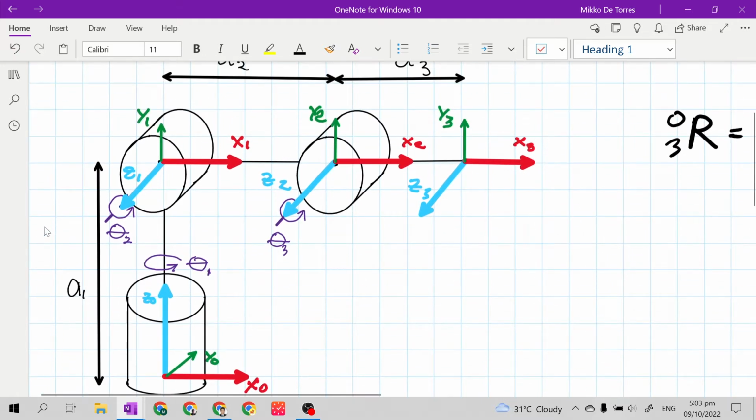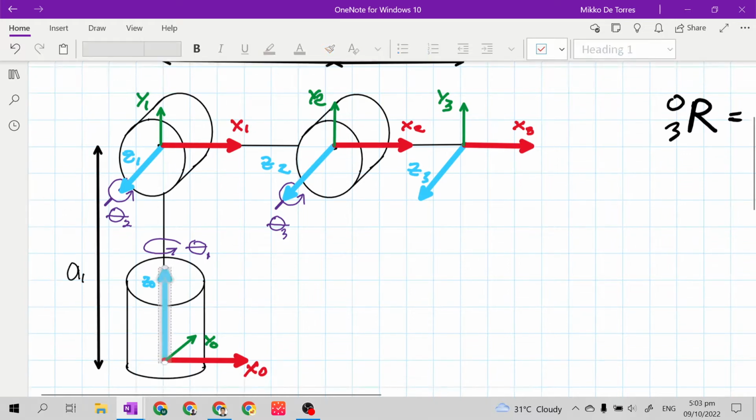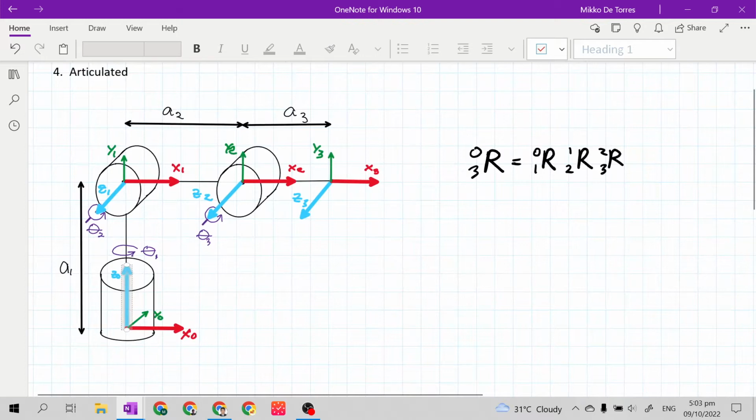So we are deriving the rotation matrix of frame 0 and frame 1. Okay? The rotation matrix R01. The joint variable theta is at the axis of both z sub 0 and y sub 1. So as you can see, theta 1 is at both the axis of z0 and y sub 1. So what we will do here is choose between the two.